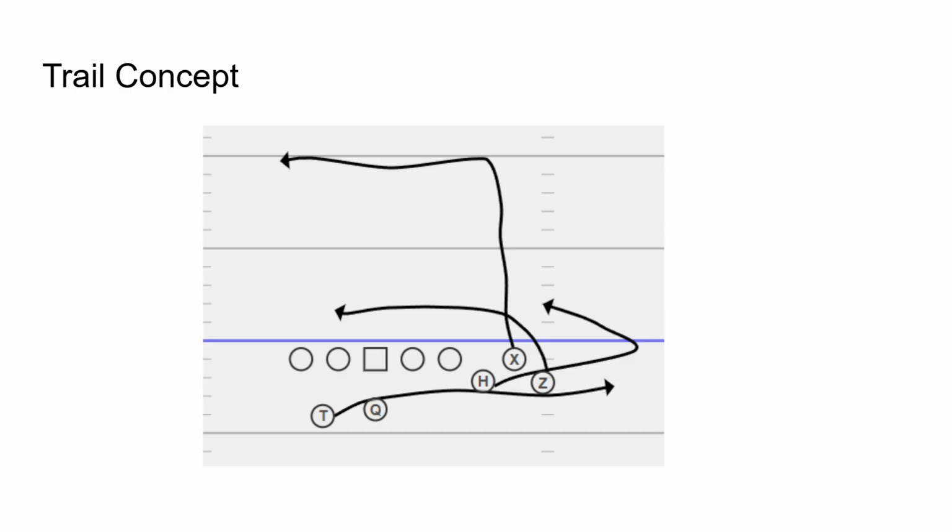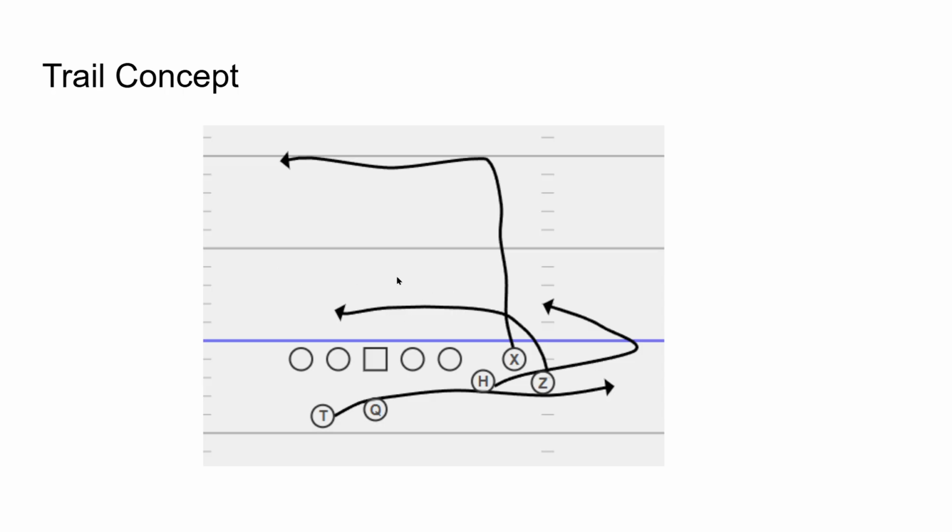So this is basically a drive concept, and then I have a trail route by the H where he's going to come back. He's going to run like an arrow, and then basically come back and zip it back, kind of in the intermediate window. So we're hoping to catch the Sam linebacker chasing, or he'll go too far inside. Like he'll pass it off, and then he'll sit right here, and we'll have that huge window, because the Mike and all them are chasing all this.